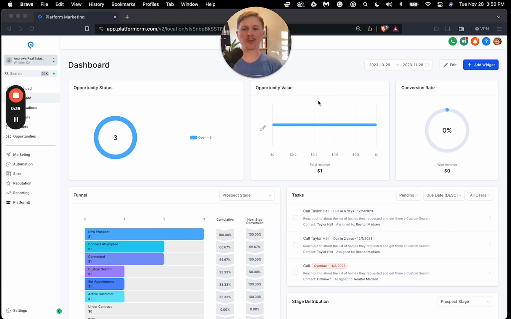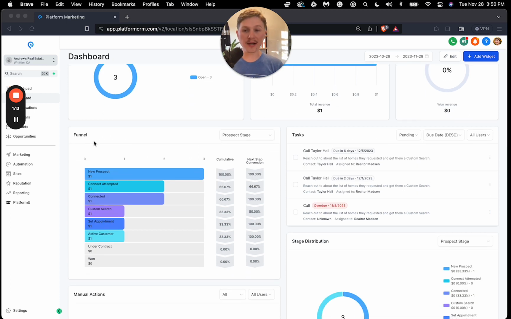So when you get to your dashboard, when you open it up, what you're going to see is your tiles, your dashboard like this. On the top left, you have your opportunity status. Now, I really like the language of opportunities because, well, what are opportunities? They're new prospects. And if you are getting new contacts, those are opportunities. Now, there's going to be a stage for each opportunity. And so underneath the opportunity status, and these being open, there's going to be a stage, or it's called a funnel. So there's a stage to the funnel. There's a stage to the opportunity.